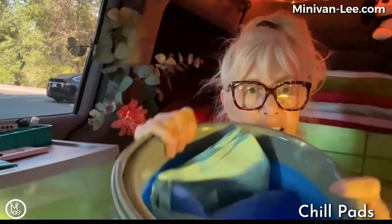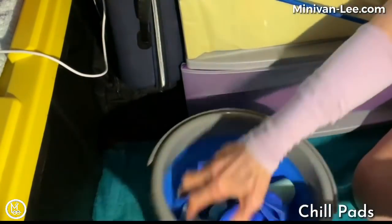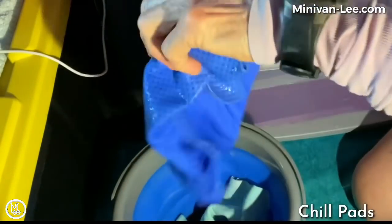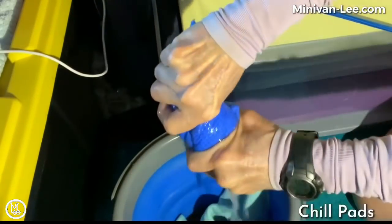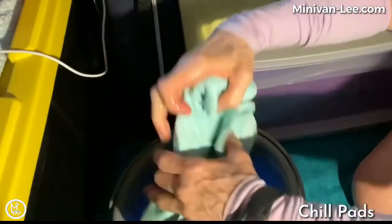So what do I do with these? Well, first what I do is I dunk them in water. And I did that. There's still a little water in here. Still a little water in here. And I'll show you. Listen. I wring them out really well. This one too.